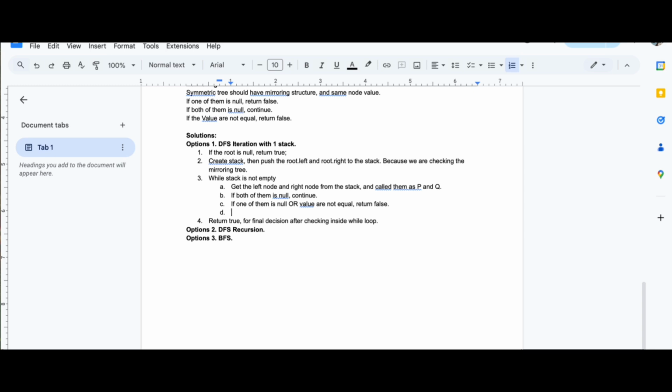Then the last one is stack push p.left and q.right. Stack push p.right and q.left. Because this is mirroring, right? So we check the left-right and right-left to check the mirroring.